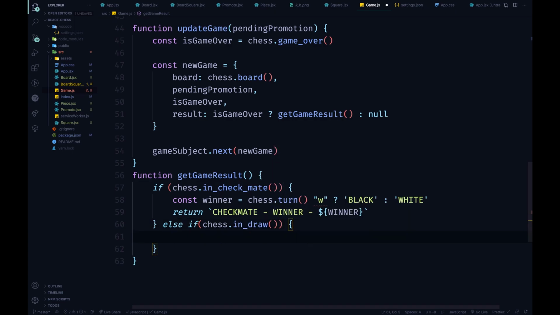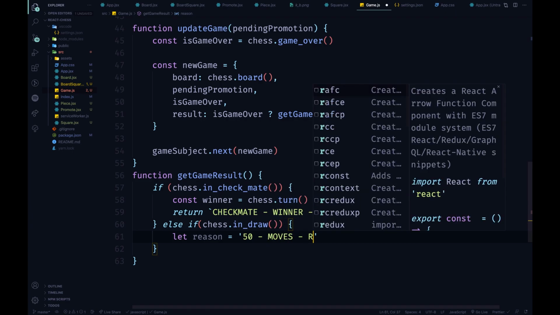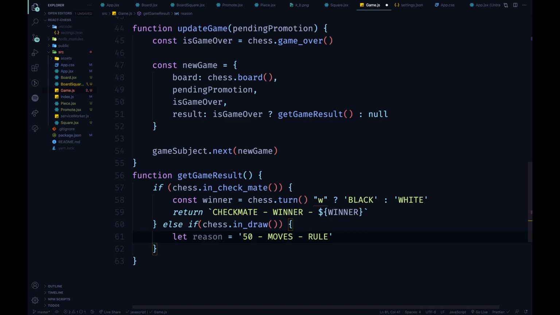Here we can have a couple of reasons for a draw. The default is going to be the 50 moves rule. This rule is when there are 50 movements without any major piece.